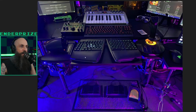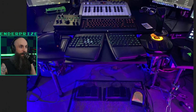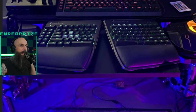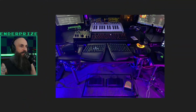I figured out how to add a little center piece of wood between these two. Remember, this whole thing is held up by the same Gibraltar drum rack you saw in the beginning. This made it way easier to control my game computer and type and whatever. However, I still needed to have another keyboard on top.